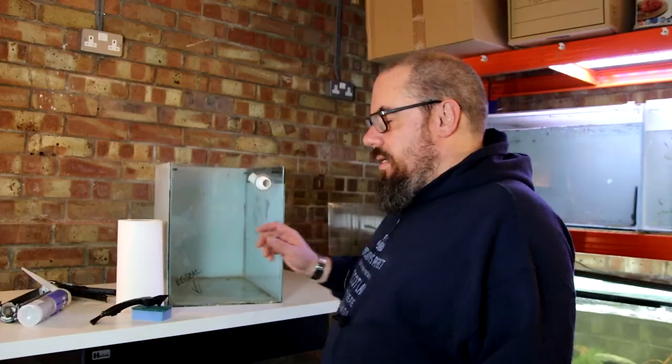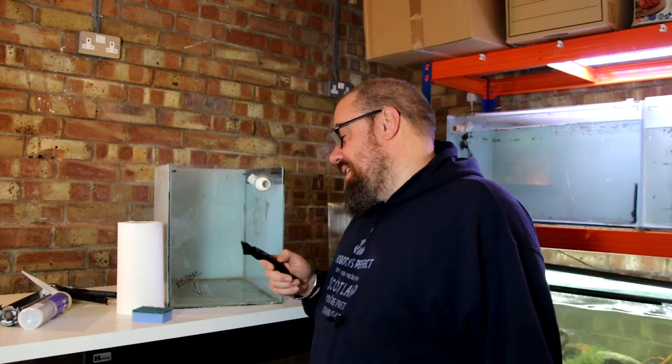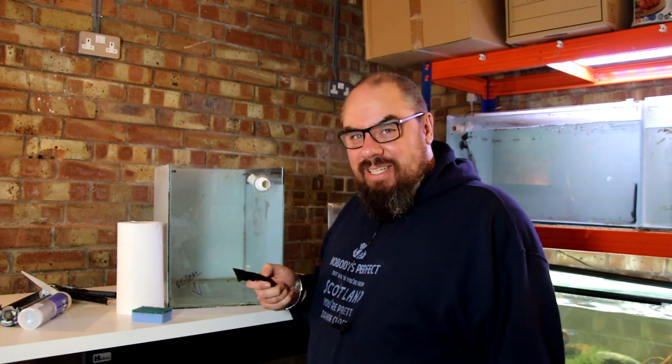I'm not that bothered about it, so I'm just going to use my finger, and it might be a little bit rough around the edges, but I really don't care, so we'll be happy with that. In terms of what order to do things, get rid of the silicone that you're going to get rid of first, then clean it, then dry it, then apply the silicone.